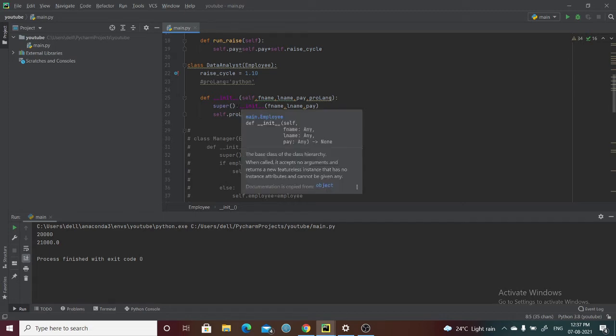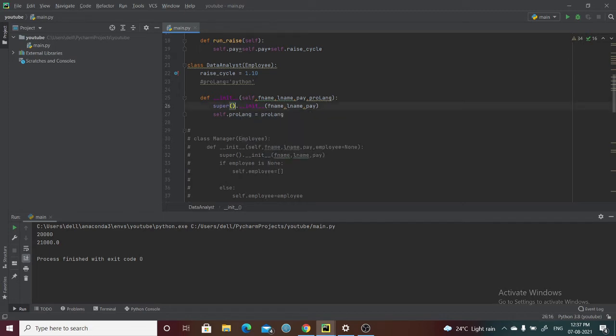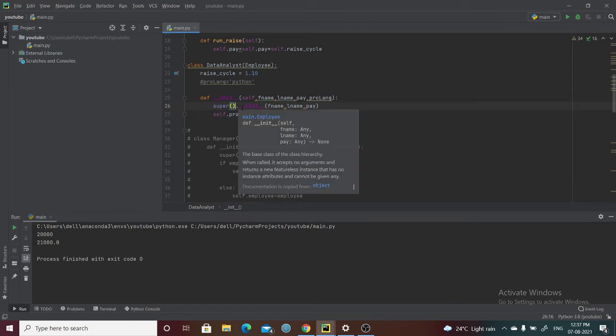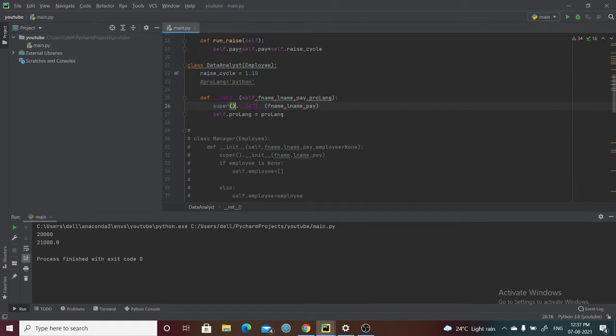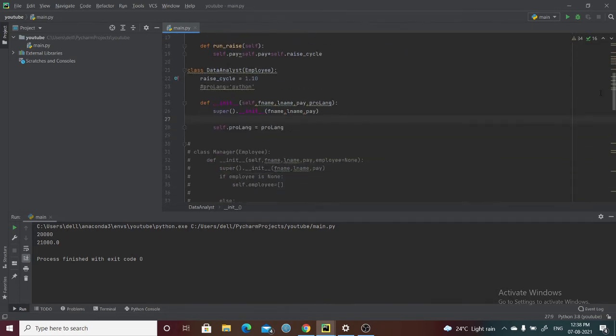I can use super, which will get the init method of the parent class. Or, if you don't want to write super, you can use the class name and call this particular method. This is the conventional way we write when we perform inheritance.